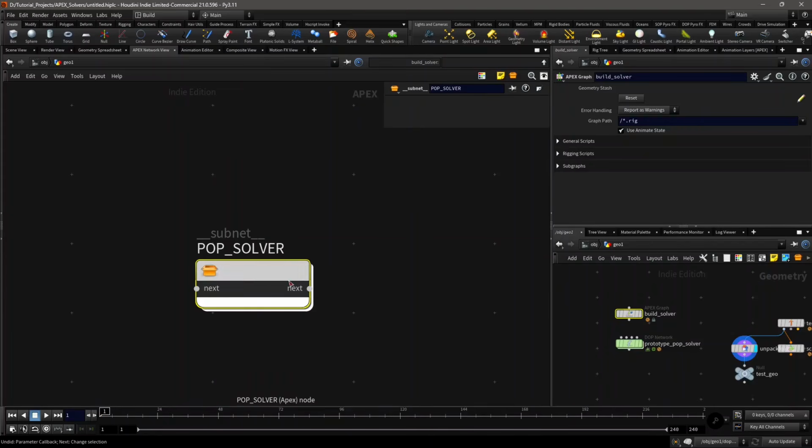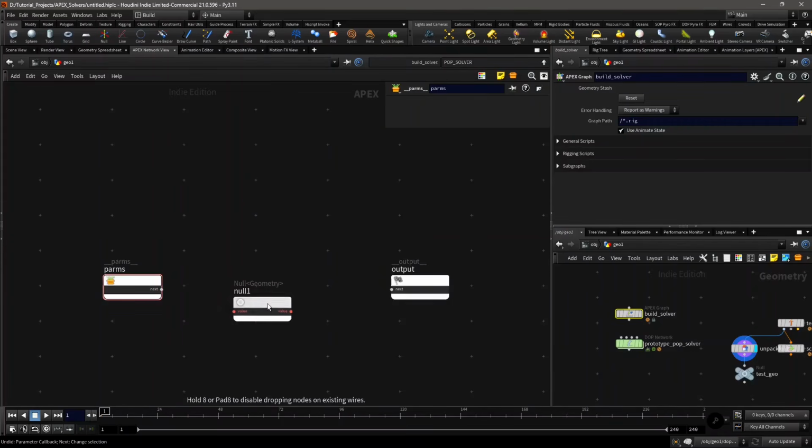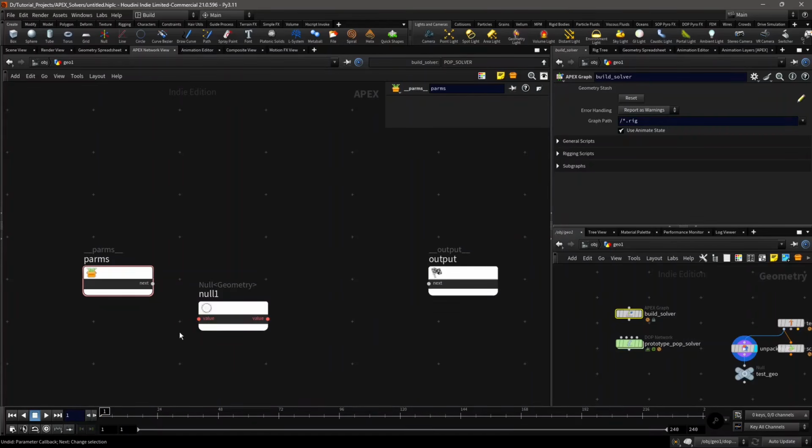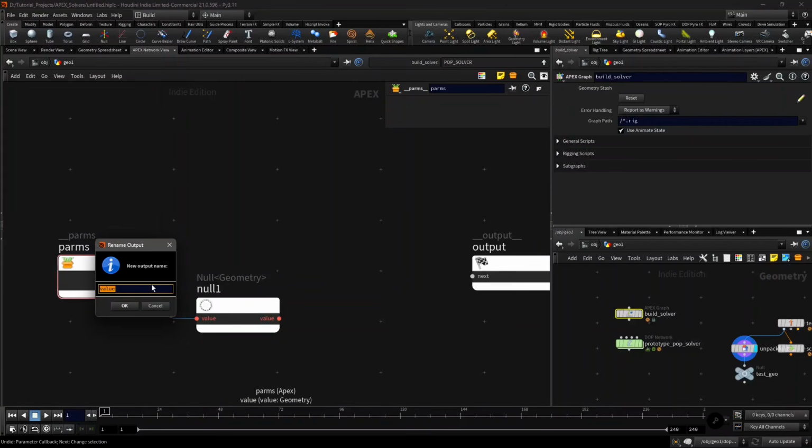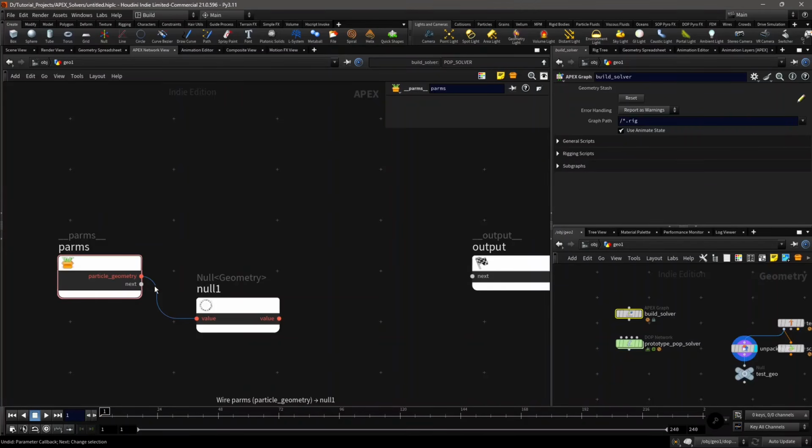And now we can jump inside it. We can promote this null geometry and rename it as the particle geometry, for example, the geometry which we want to solve.